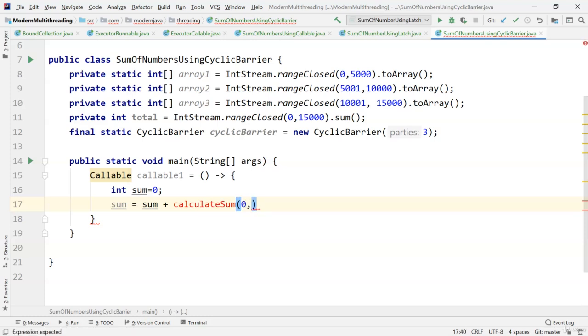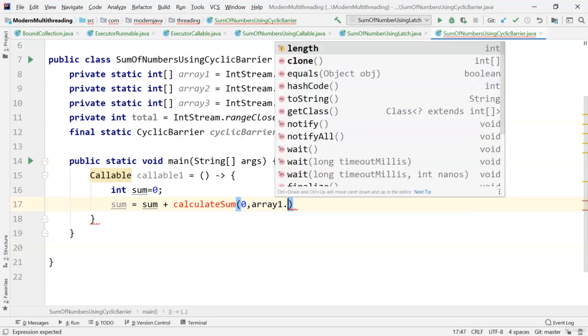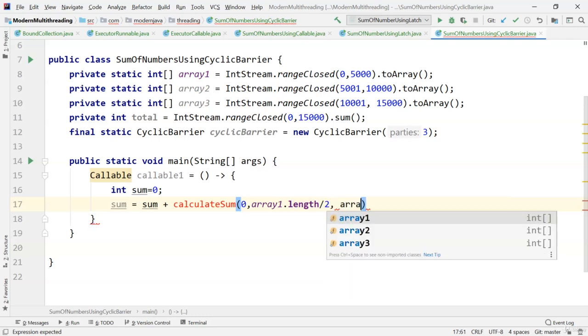So we are separating this out so that we don't have to do all this implementation inside, because we'll be doing the 3 implementations, so just separating it out into a method. So array1.length divided by 2 and array1.